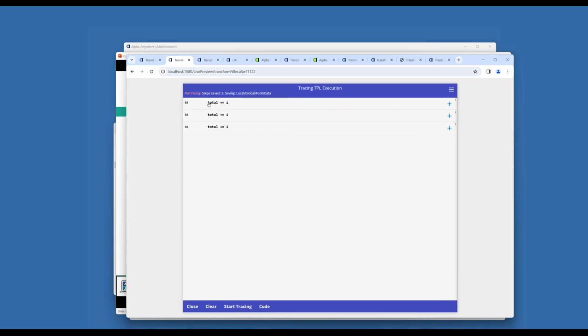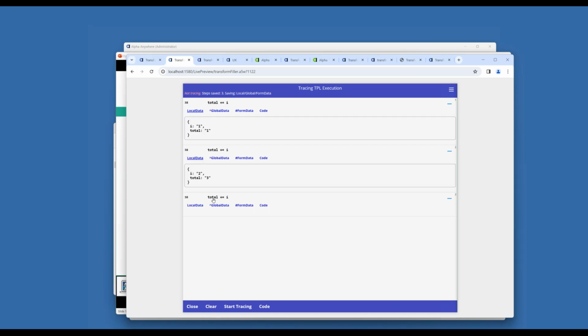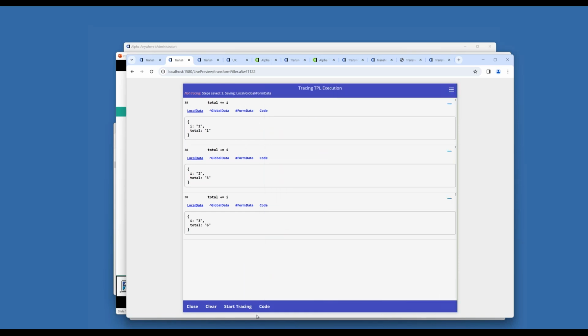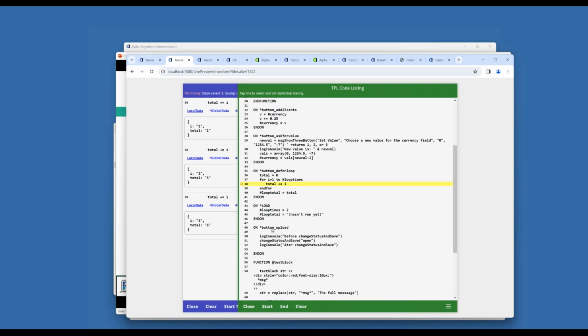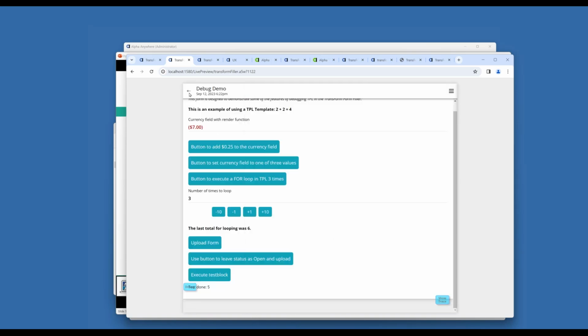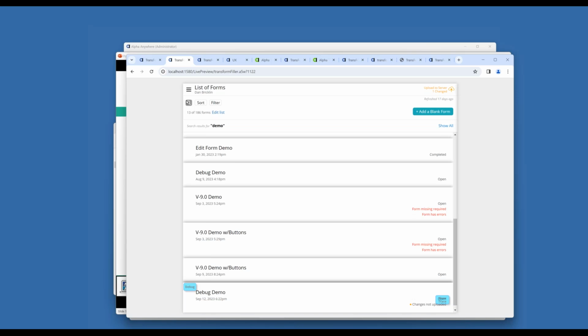And you can see total equals 1, total equals 2, total equals 3. And what code was that? It's that code. Okay, we can get rid of that. Let's get rid of it. Oh, we have to go to the code and get rid of that. So that's trace. Let's go back here.